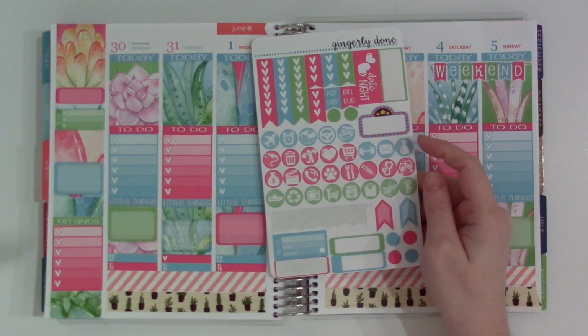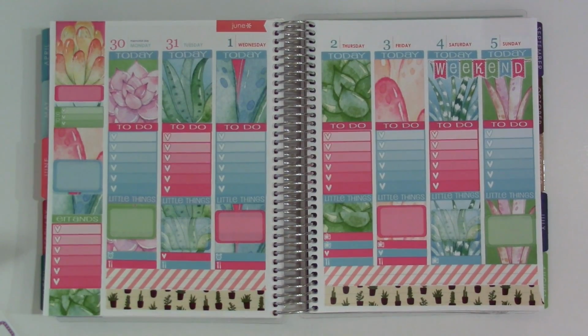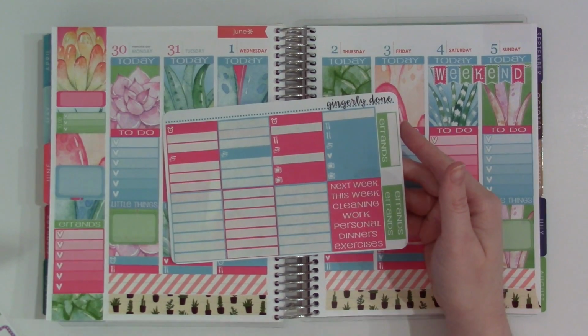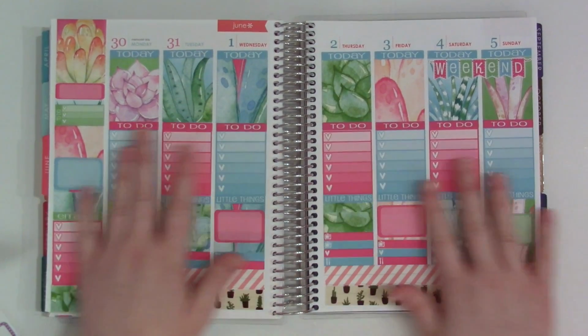This sheet, I might use some icons. I might use these in the future. I'm not going to use any today, I don't think. But I still have to kind of finish it up. And the remaining little things and headers, which I already know I'm not going to use, so I'll go ahead and throw this out. So I'm going to turn the camera off. I'm going to let it rest.